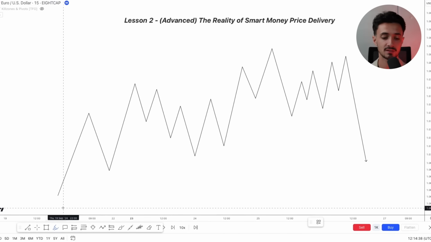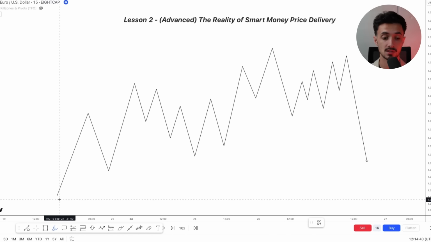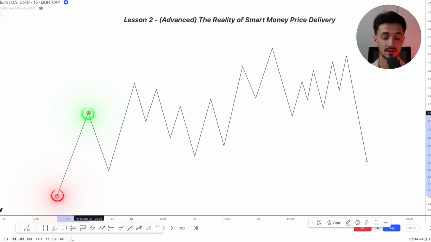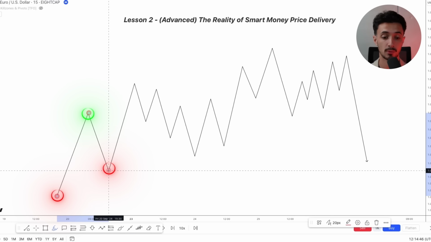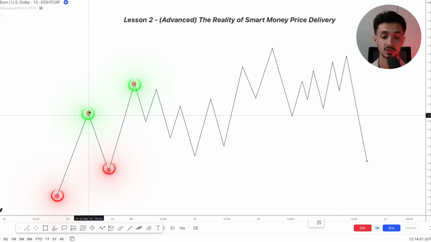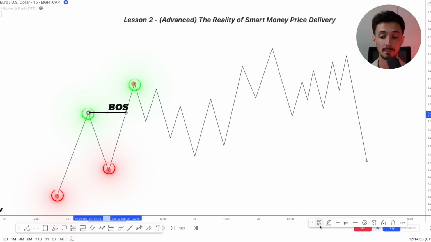So we just want to identify the external swing points. So we go external swing point 1 in here, external swing point 2 in here. Price pulls back, external swing point 3, external swing point 4. Okay, great. We are bullish. We've had a break of structure up. We are bullish. That is confirmed, right?